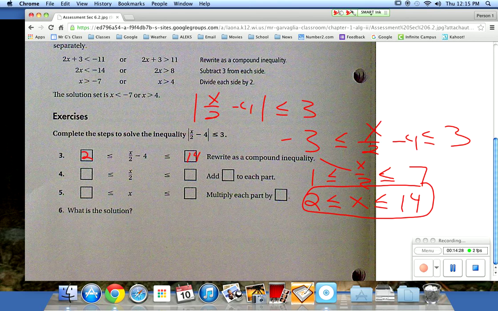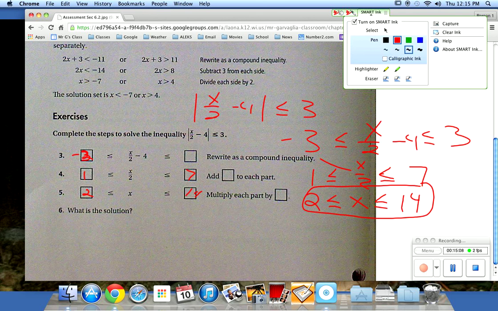All right? That's what they want you to do for each one of these. Actually, for each step down here. Actually, I did it for you. You guys don't have to do it. This is 2 and 14. They're just doing each step. This is going to be a negative 3. This is going to be a 3. I did the step here when we brought the 4 over. It became what? 1 and 7. I did it for you. That's 3. I did that one.